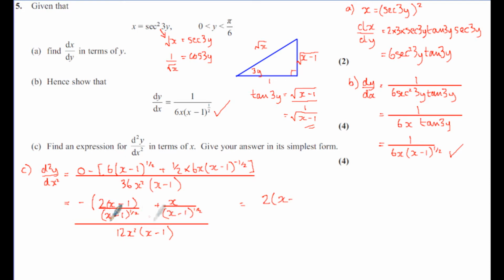So this bit is common, so that goes on the bottom. So that makes the x minus 1, which is to the power of 1, I'm going to add a half onto that power. So that becomes 1 1/2, 3 over 2. And simplifying the top, all I've got left on the top is minus 2 times x minus 1 plus x. So it's minus 2 times x minus 1 times, take away x. And on the bottom, I've got 12x squared as before, x minus 1, 3 over 2. So minus 2 times x is minus 2x, take away another x is minus 3x, and minus 2 times minus 1 is 2. So 2 minus 3x, all over 12x squared, x minus 1, 3 over 2.